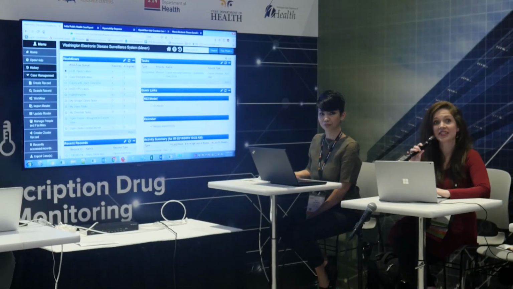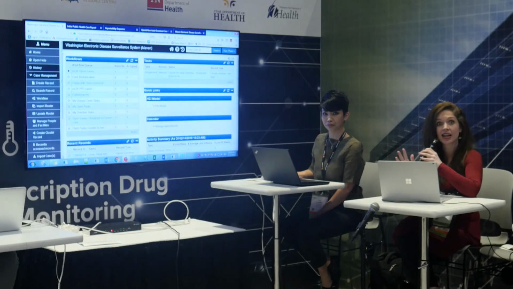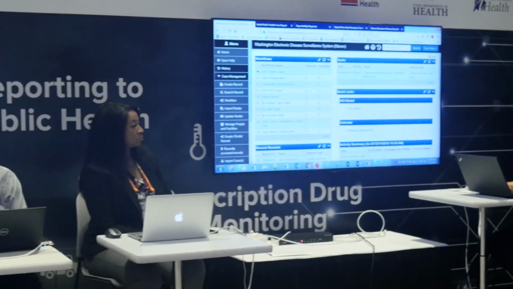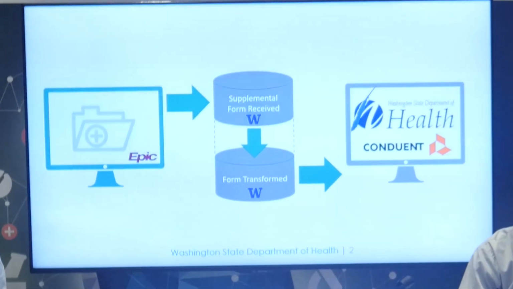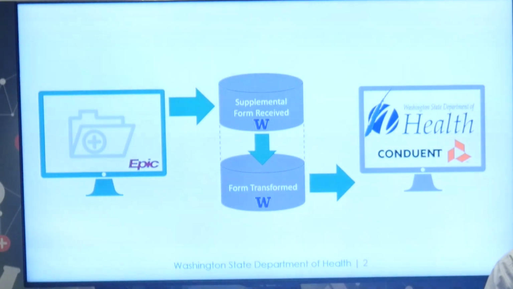So we'll start by discussing the back end of our system. As you saw on the center screen, we've just received an EICR and RR from the provider who treated Stella. Several counties in Washington have made fatal and non-fatal overdoses notifiable conditions, which means that we, as the Department of Health, are able to receive case reports. University of Washington and Care Evolution are acting as our health information exchange and interoperability engine. So as you can see here on the center screen, UW has picked up the form data from Epic and transformed it into a format acceptable by Maven. So we're going from that point.